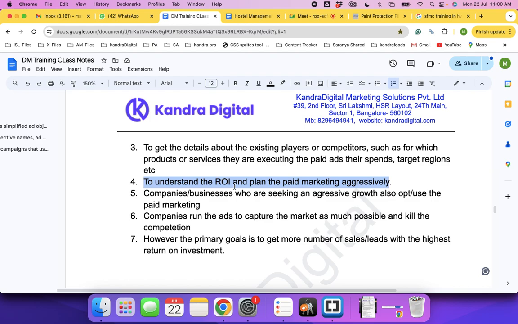See, Google Ads is all about you spending money. You can spend any amount of your choice, but that completely depends on how much you're going to spend, how aggressively you're going to spend. It all depends on the outcome. If you're spending 5,000 rupees, you will look for at least 50,000 revenue, correct? Everybody? Yes, sir. So this one will be a very detailed discussion. Let me finish off all these points.